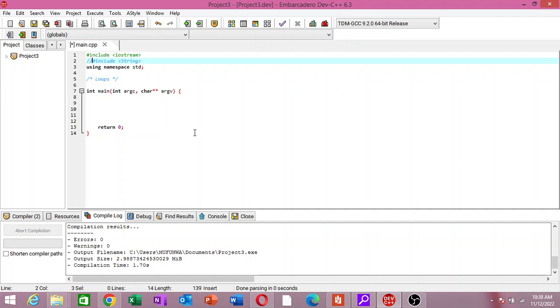Here we are going to run the code according to the number that will be given to us, or the number that I will declare. We can also run code according to the letters of a string, but we'll get to that later in this video. So let's get to it.